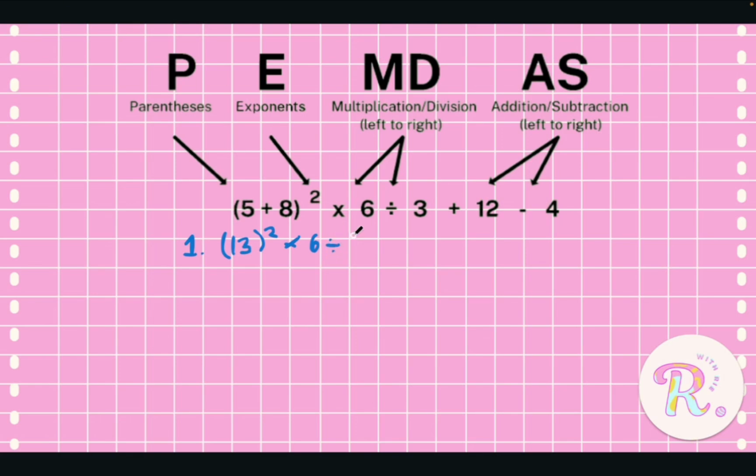But this is just for the basic, huh? I know it's very excruciating to see me do this very slow, but it's just for the basic. Just to let you see step by step how to do it. Okay, now let's go to the second step, and that's your exponents. So we have to simplify. What is 13 squared? That's 169.